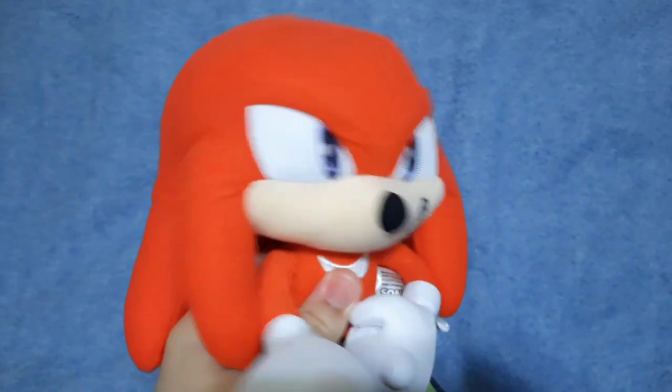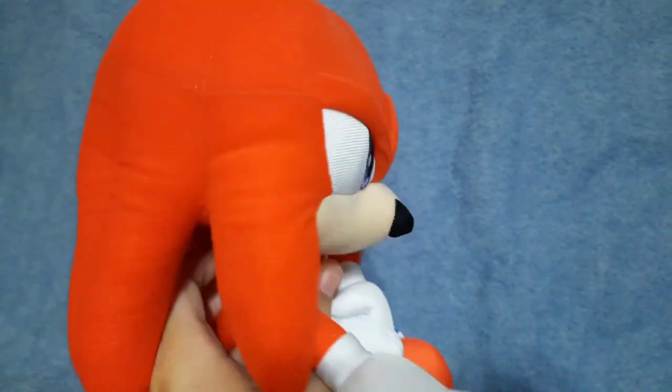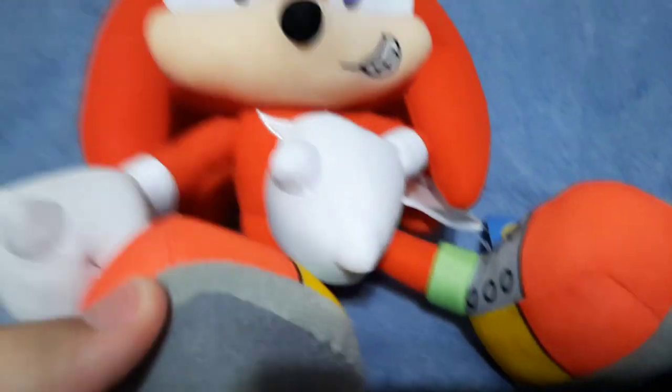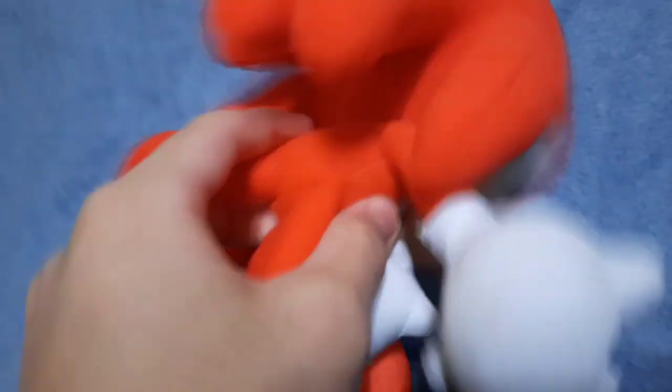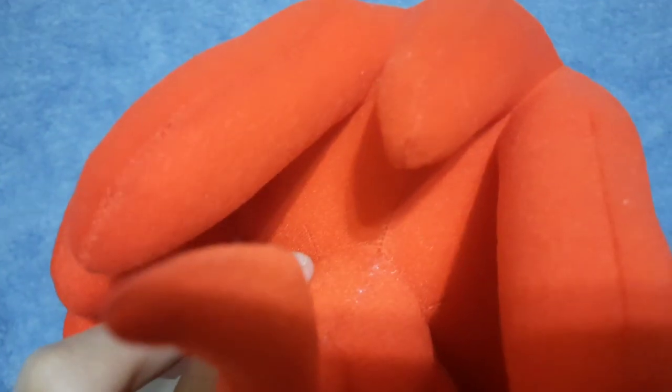It's the same with every Sonic plush. It's so weird. I don't like it. You can't move his arm. He's just stuck, and it's kind of hard to hold him with all his dreads. Move his arm. Hey, I'm Knuckles. Yeah, I don't know. So he's got his long hook-like tail, or hook-shaped tail. There's his head under there.